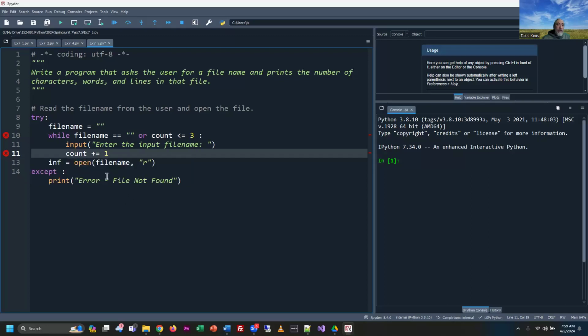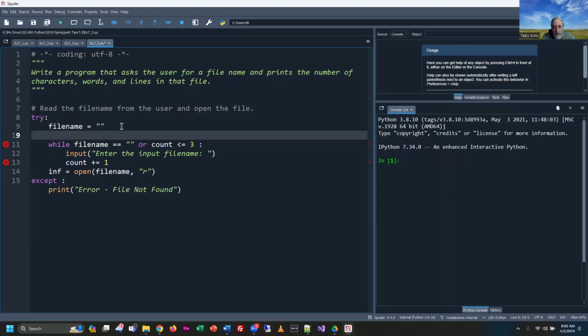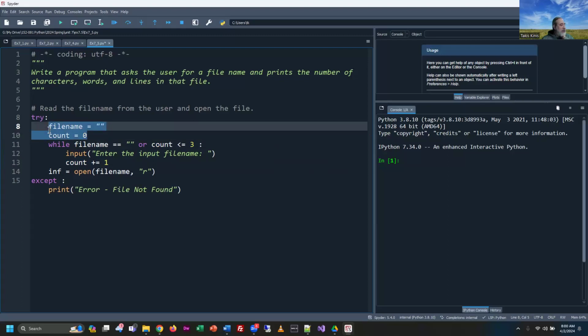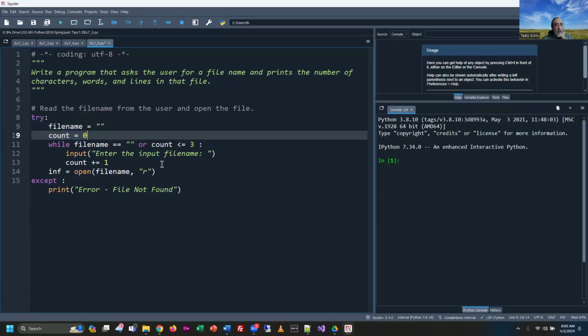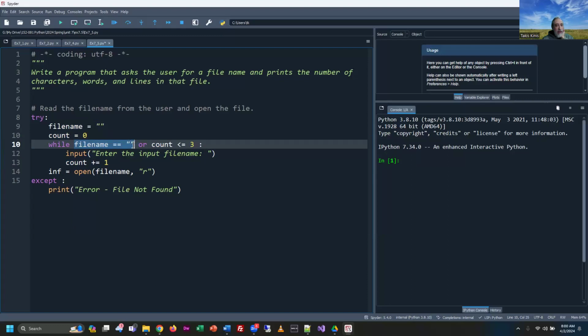So I fixed that, but now it doesn't like this. Undefined name count. So we're kind of fixing one problem but creating another. Right. So what it's saying here is it's looking for count, and I have count here and I have count here, but count actually needs to pre-exist before the loop. And Joshua, thank you for saying that. I appreciate that you spoke up. Shows me somebody's kind of tuning in. So we have to preset both of these before we go in. And now both errors go away. So we're going to say while the file name is blank or the count is less than 3, we're going to keep prompting the user to enter a valid file name.